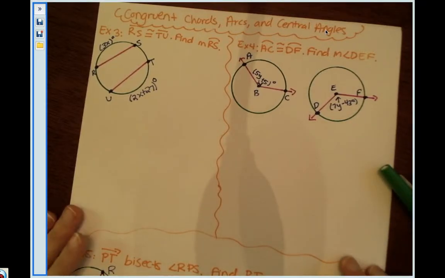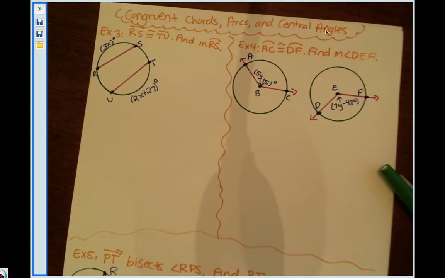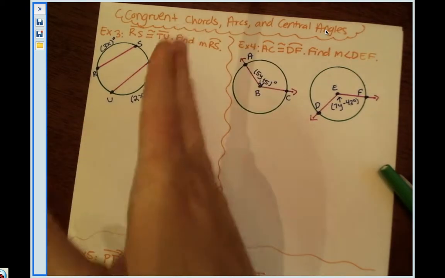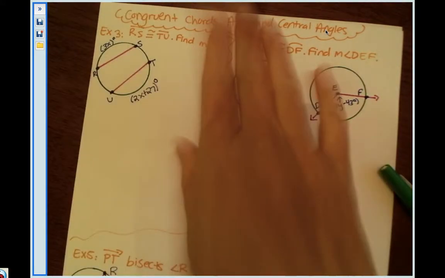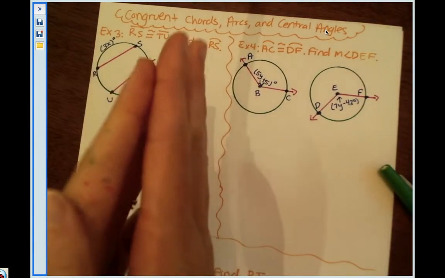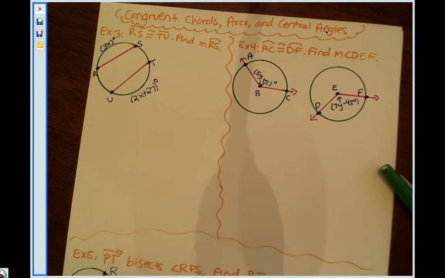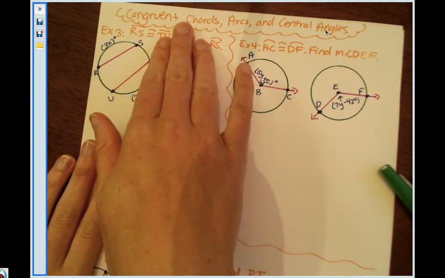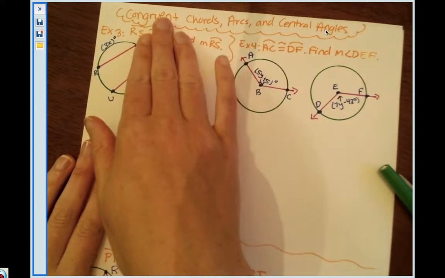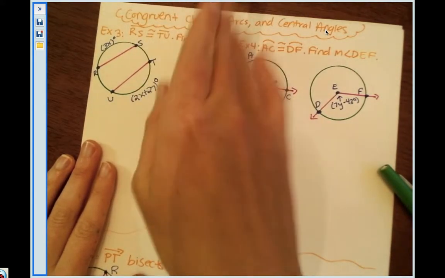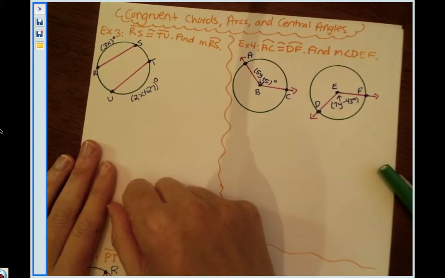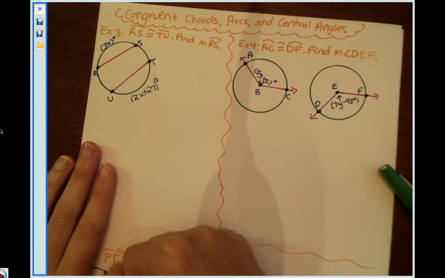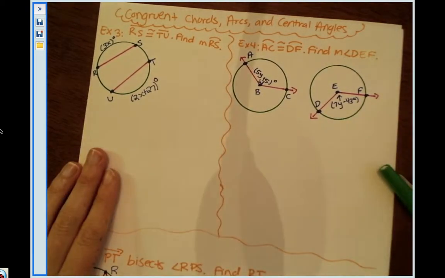All right, you guys, now we're going to be tackling some more properties about arcs in a circle that also include chords and central angles, which we've already solved some problems with arcs and central angles, but now we're going to be incorporating chords. And if you remember from the Prezi, there's some interesting characteristics that go along when chords are congruent to arcs, or when chords are congruent to central angles, or when arcs are congruent to central angles. Okay, so if any of these two at any moment are congruent, that means the other pieces will also be congruent. So, just saying. So, if we look at this picture, let's look at example 3.